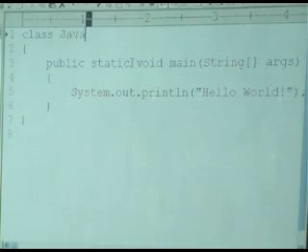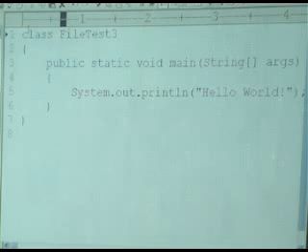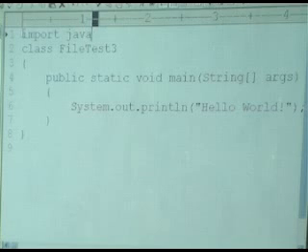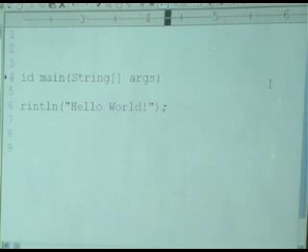Import your file package: import java.io.*; and now you just say File f equal to new File.